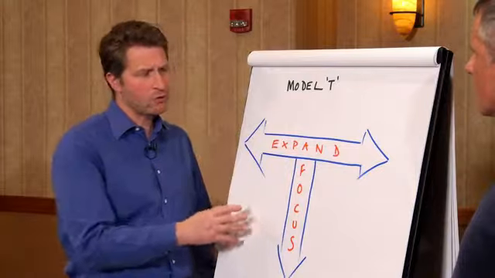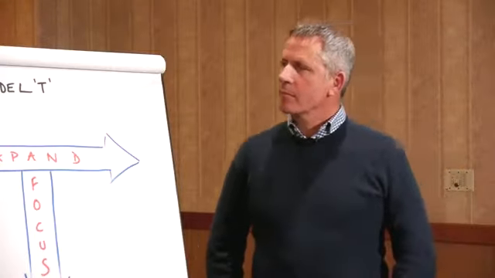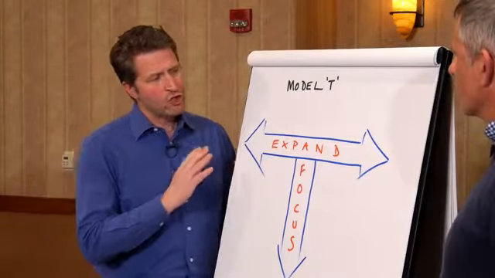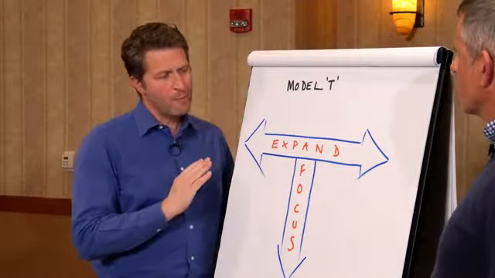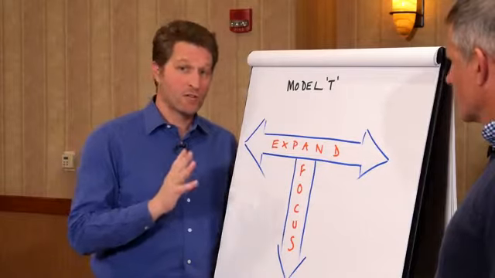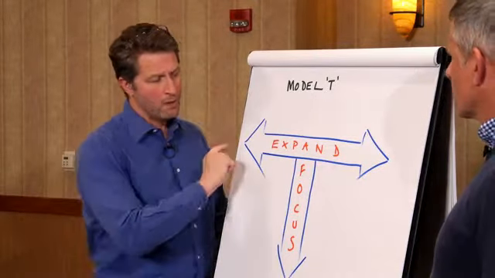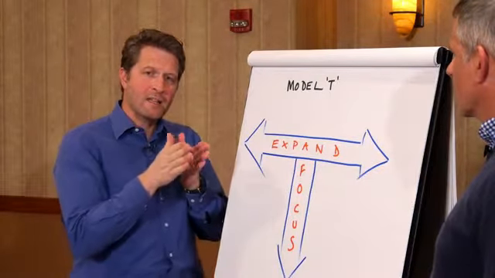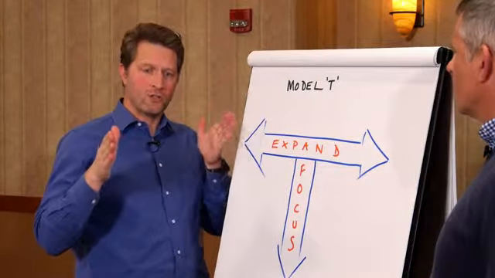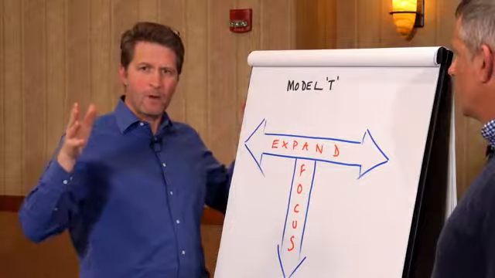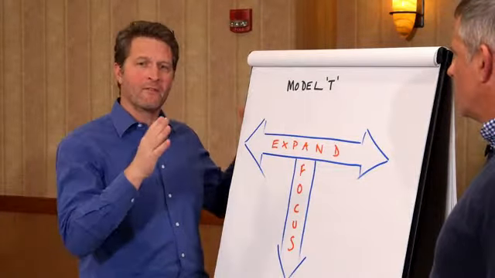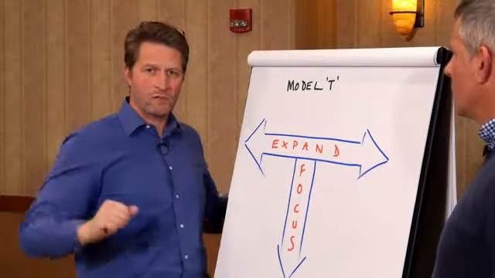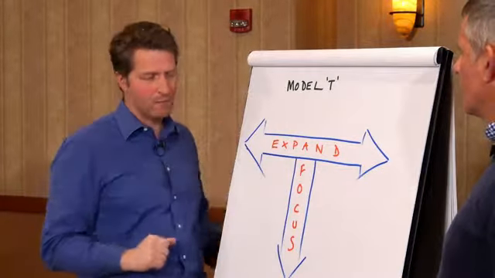I'm just going to talk it through, and perhaps then, Charles, you and I can have a brief conversation to demonstrate how it might be used in a conversation. There are two parts to the Model T, which represent two parts to any conversation, in fact. The one part at the top is expand. That's when you're seeking to understand all the different moving parts in a conversation and to talk about the big picture. So you may have different parts to that big picture and expand your understanding of all of those different parts. So that's an expanding bit of the conversation.